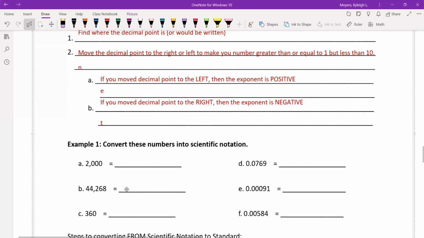to keep on going. So what that means is first we have to find where the decimal point is, right? So looking at a whole number, 2000, there's an implied decimal point at the end. And we want a value between 1 and 10. So looking at numbers between 1 and 10, it's going to be 2. So we want 2 times 10 to some power. How many times do we move it? We move it 3 times. It's going to be 10 to the 3rd.